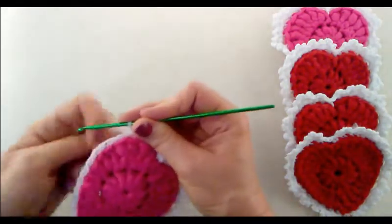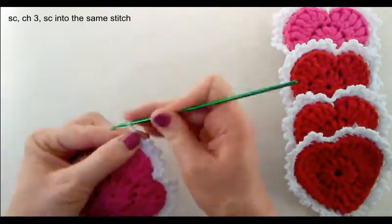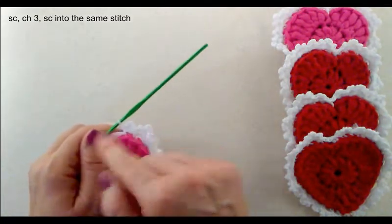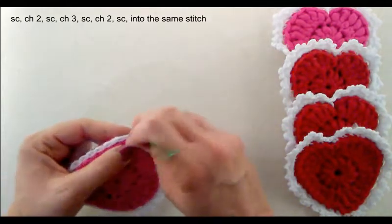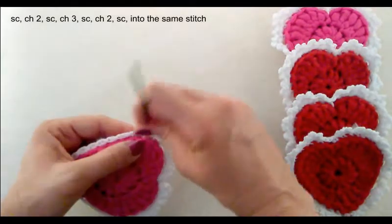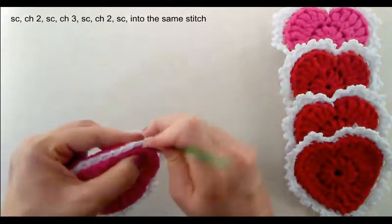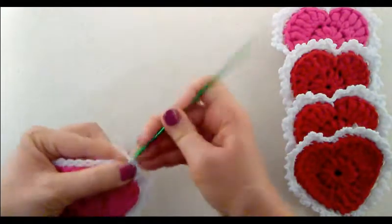So this one is going to be the smaller one, where we do a single crochet, chain 3, 1, 2, 3, single crochet back into that same stitch. So one stitch has quite a few stitches, and then it has less. Then we just alternate between those 2. Okay, so this one's going to be starting off with a single crochet into the stitch, chain 2, single crochet right back into the same stitch, then we'll chain 3, 1, 2, 3, single crochet right back into the same stitch, and then chain 2, 1, 2, single crochet right back into that same stitch.